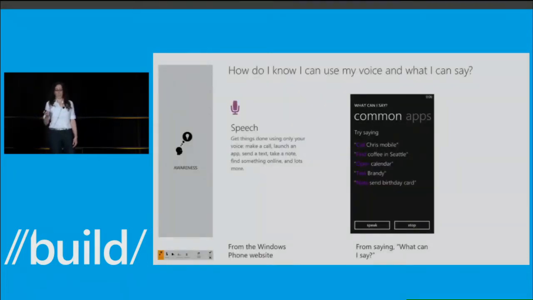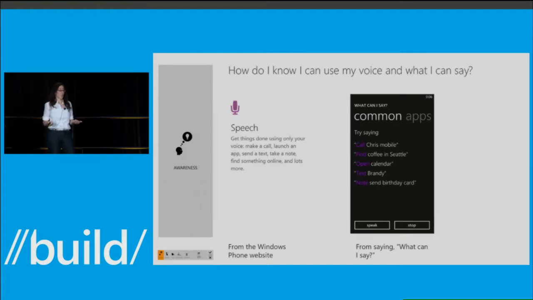So the first thing is that I know that I can use speech, and this is a few different ways. Windows Phone on their website does have a little thing about speech, so I might have learned about it there. If I long press on the start button, the first time that I come through, so first time experiences, note, are a good place to use for awareness, it brings up this screen that tells me the types of things that I can say. Also, there's a little question mark button, and if I press that whenever I bring up speech, I'm going to come to this screen. And there's more in here if I were to flick left and right.